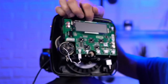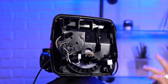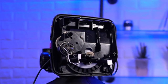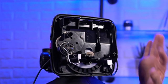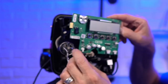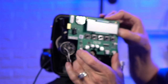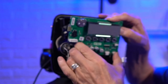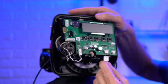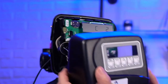Actually, I'll zoom in a little bit for you here. Undo the circuit board retainer at the top here, pull that forward, and out she comes. I have another board here. You have to realize that everything else in this valve is exactly the same. It's just this that's different. So you can put that in, line up the two tabs on the bottom. There it is. Push it back, plug in the motor, plug in the power, and it sets back up.